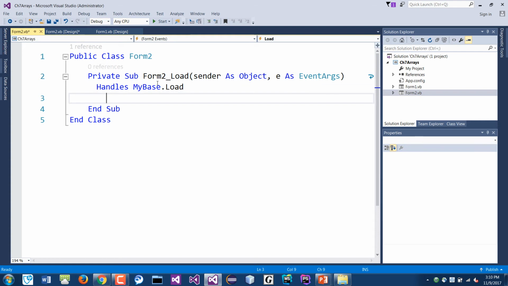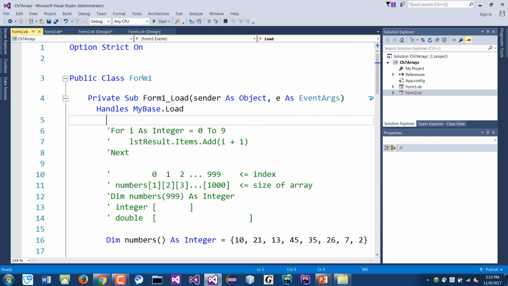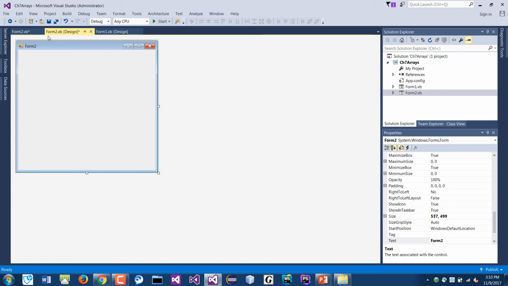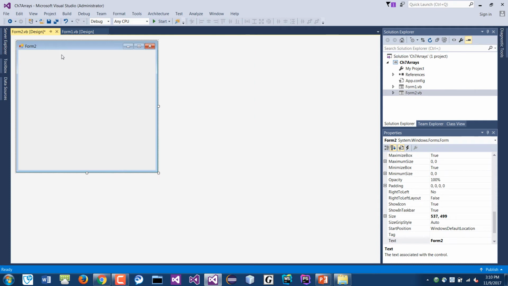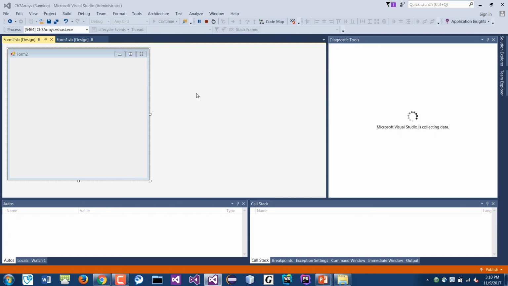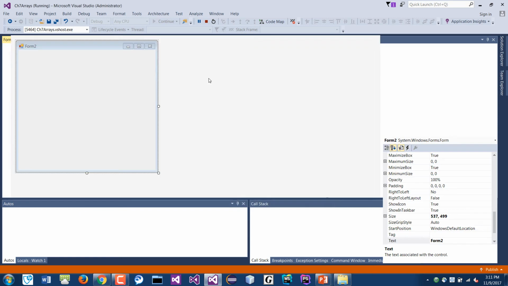If you double click this, there's no code in there, right? The class name is Form2. The first one, if you look, says Class Form1. So it's a different object. Back in Form2, make sure you know on the right which one you want. But you have Form2 and Form1. So how do you know which one to run? Because right now, if I run this, it only goes to Form1. How do you jump to Form2? We'll deal with that later.